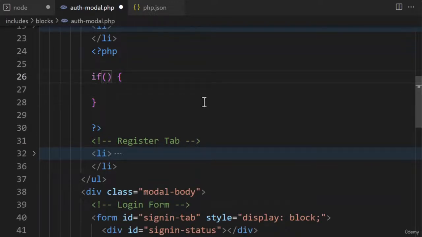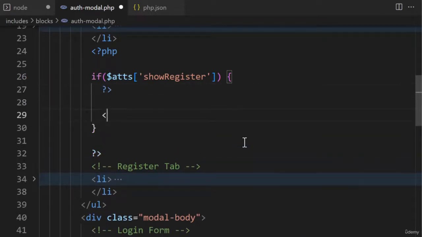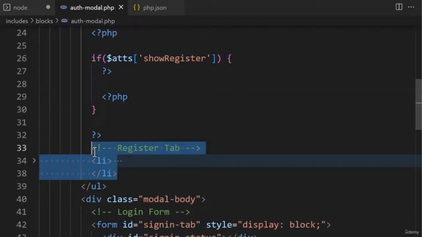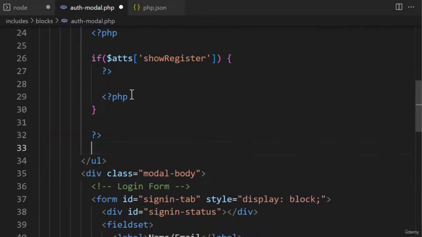Inside the condition of the if statement, we are going to check if the showRegister attribute is true. Inside the block of code, add closing and opening PHP tags. Lastly, let's move the list item element inside the conditional block.